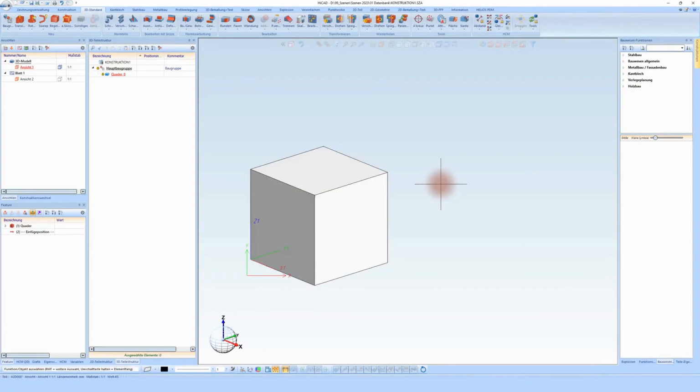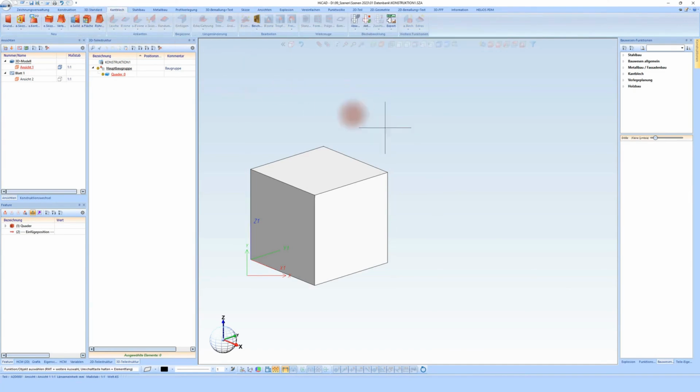In this video, I would like to discuss the topic of addition a bit. What exactly can I use addition for, and how can I apply it in my daily life? I often use addition when I want to create more complex geometries, from which I may later want to generate parts using sheet on surfaces. Very often, it is also the case that one can create more complex balcony slabs with addition.